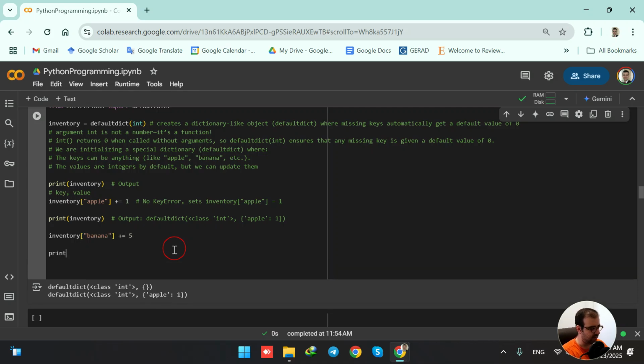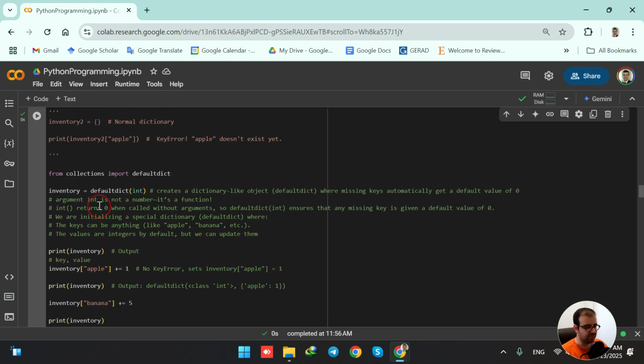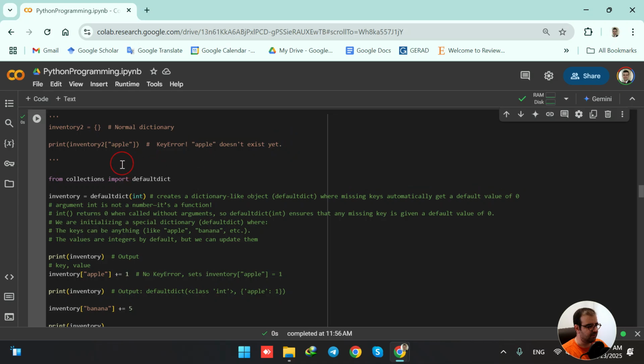Now if I print inventory and run the code, we have apple 1 time but banana 5 times. So this is how we can use a dictionary-like object to give us a default value of 0. But let me illustrate another example.